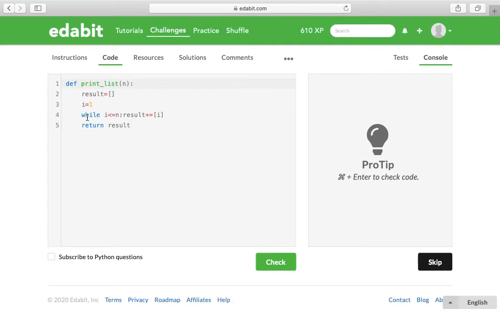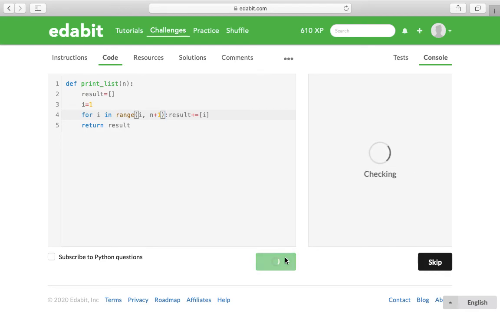So instead of using a while loop, let's use a for loop. So for i in range 1 to n plus 1, because it will not include n, and we want n to be included. So if n was a 5, it would go all the way to 4, but it wouldn't include 5 in this range. So that's why you have to go 1 above. And then it should add everything to the list that is needed.